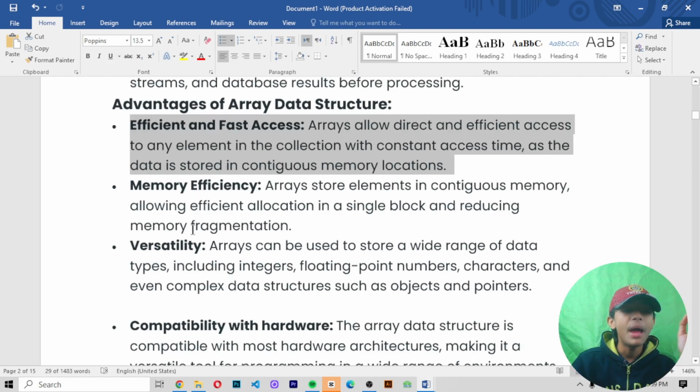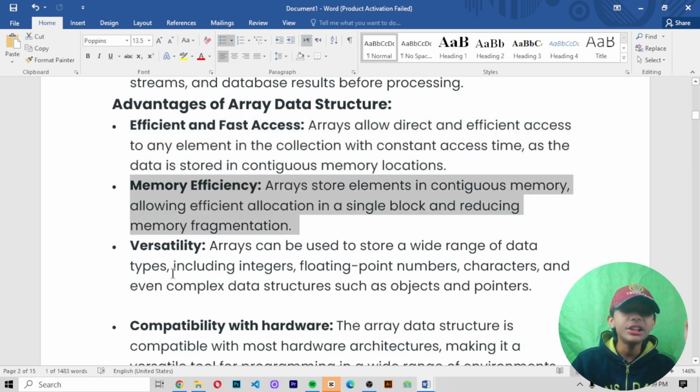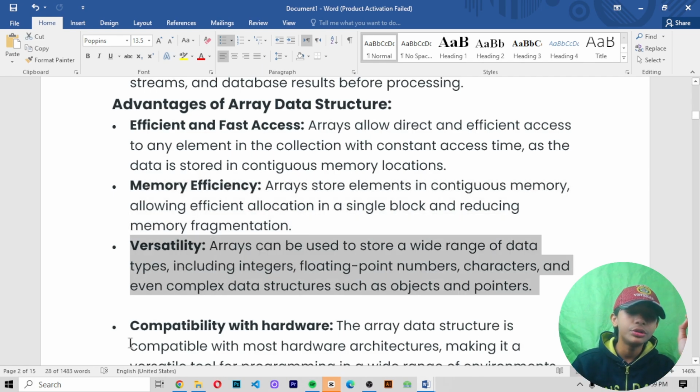Number 2, memory efficiency. Arrays store elements in contiguous memory, allowing efficient allocation in a single block and reducing memory fragmentation. Number 3, versatility. Arrays can be used to store a wide range of data types, including integers, floating point numbers, characters, and even complex data structures such as objects and pointers.